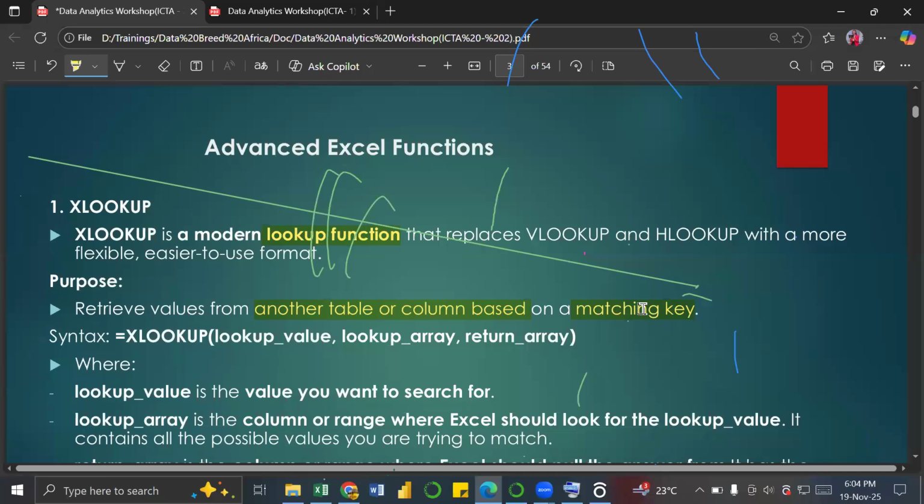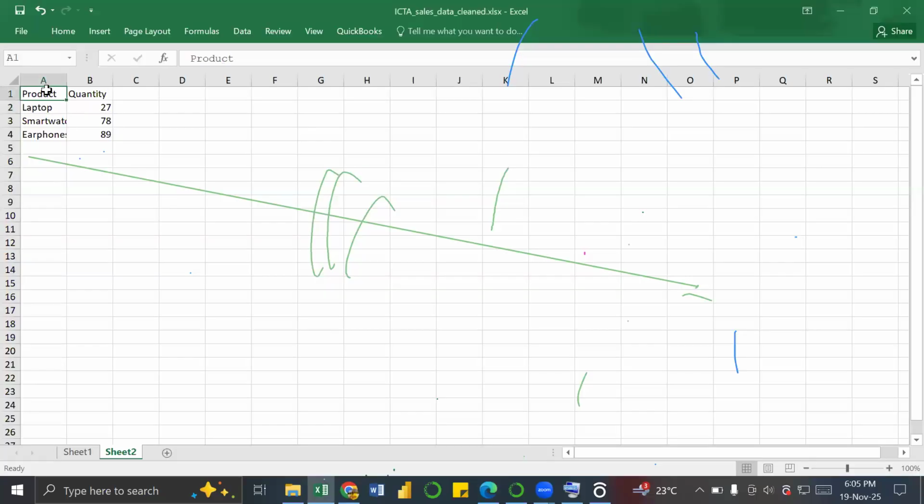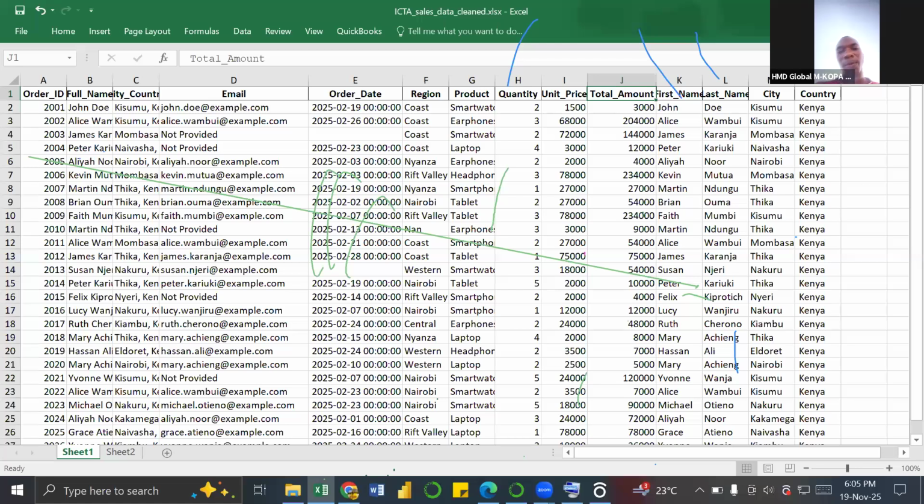For VLOOKUP and HLOOKUP, we were using them when we had two sets of data, and you want to get something that is found in table 2, but it's not found in table 1. But now, what is the connecting aspect of the two tables? The matching key. So in our case here, the matching key is the product column because it appears in both sheet 2 and in sheet 1. I hope that is clear.